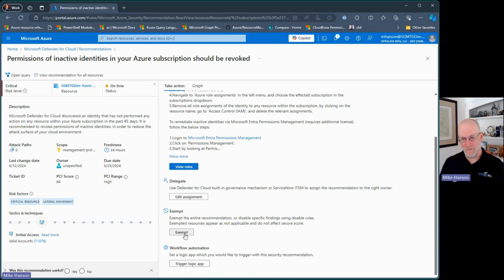That way, you don't continue to see these alerts or recommendations and have to go through and try to remediate them, or filter them out from your view, because they're not something that you'll go and resolve. It's a way for you to bring that permissions management capability and integrate it with the content that you already have within Defender for Cloud.